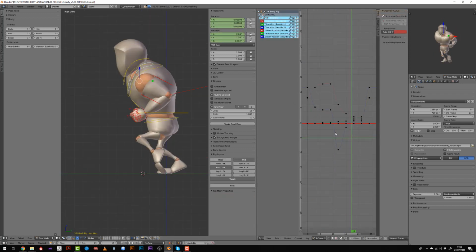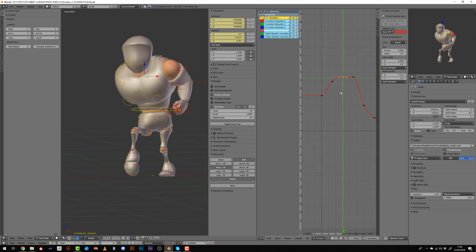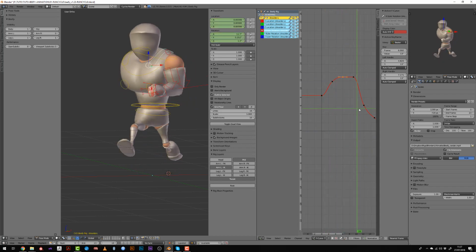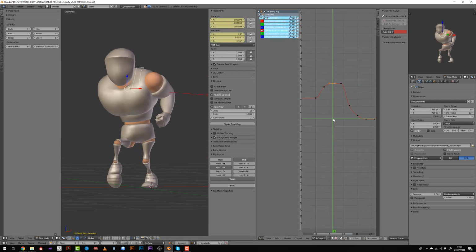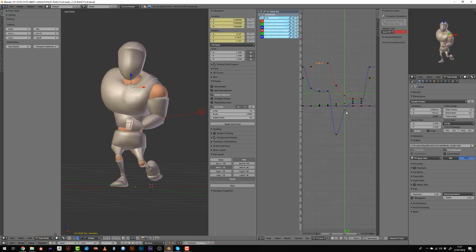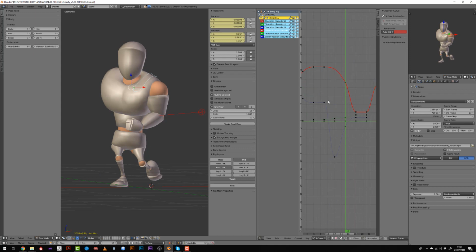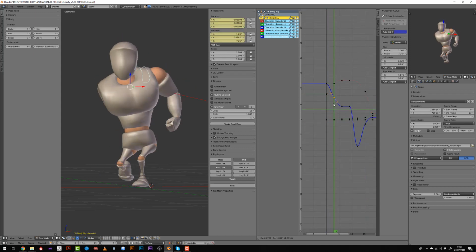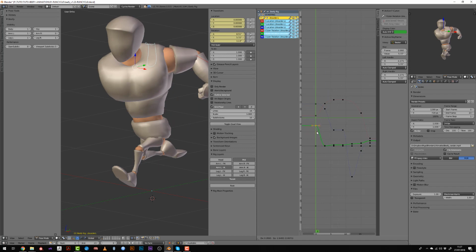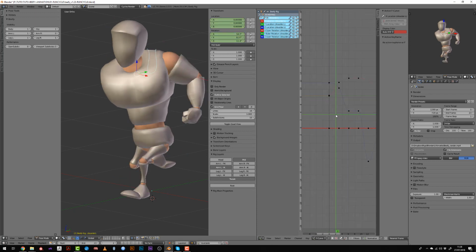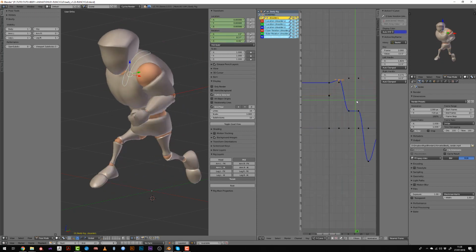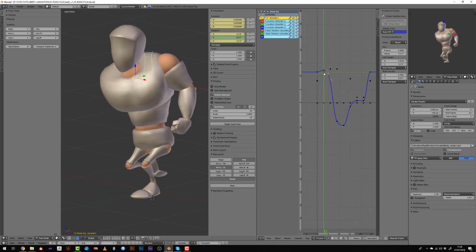The shoulder controller is using a Euler rotation, which is supposed to be a locked Y-axis. So what I will do is some cleanup. I will get rid of all the Y rotation keys and work only on the X and Z axis. So I will currently need to revise more or less the whole positioning. First step will be to smooth out the animation by removing those flat keys.